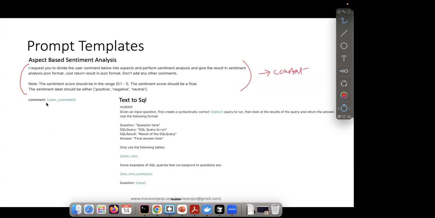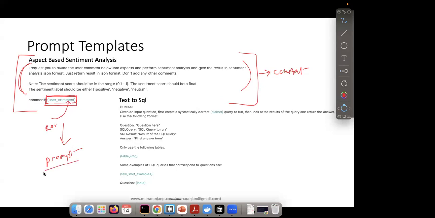All that will change basically is your review, the user comment. So you can write a prompt template where the system message is fixed and there's a placeholder for the review. Every time you use these frameworks, you use the template to replace the placeholder with the reviews. And then this will generate the actual prompt, right?